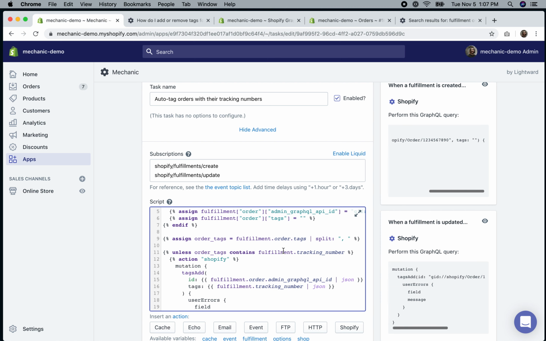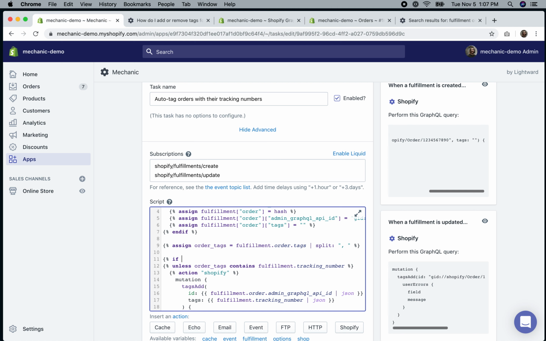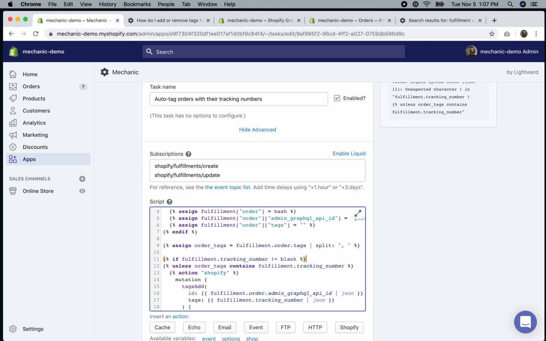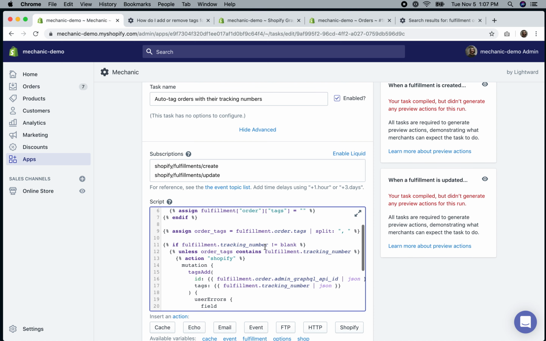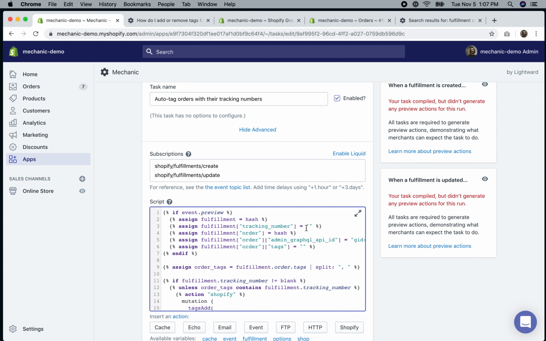So what we're going to do is say, oops, if this is not blank, okay, perfect. So now if it's blank, none of this will happen, and if it's already tagged, none of that will happen.